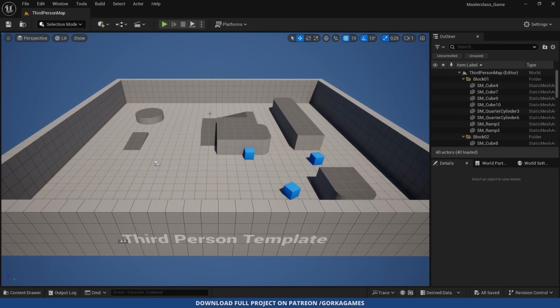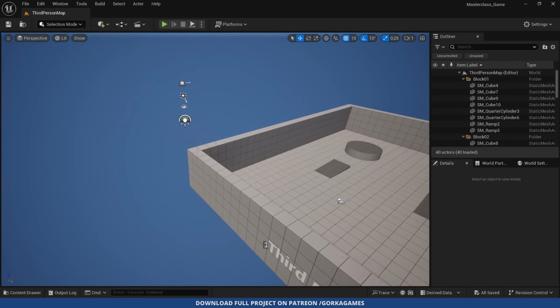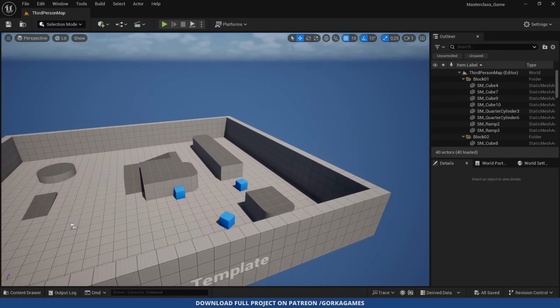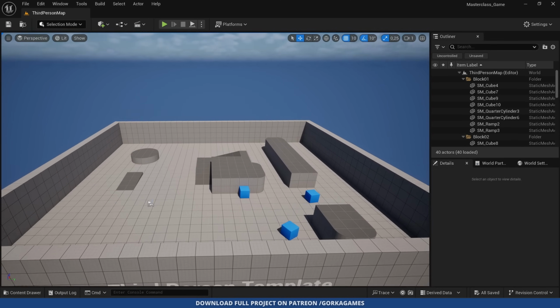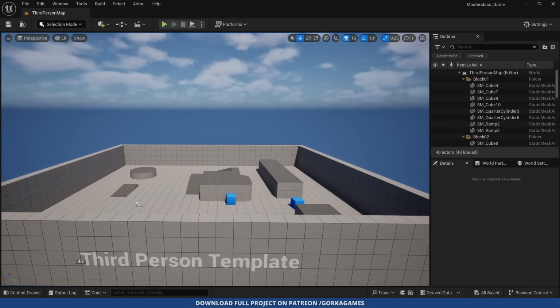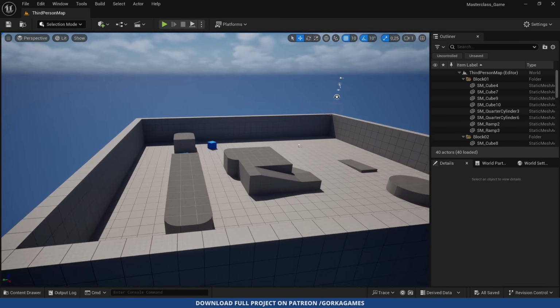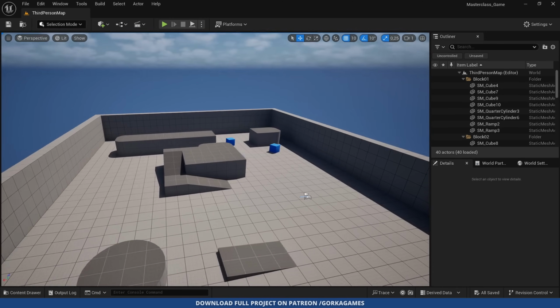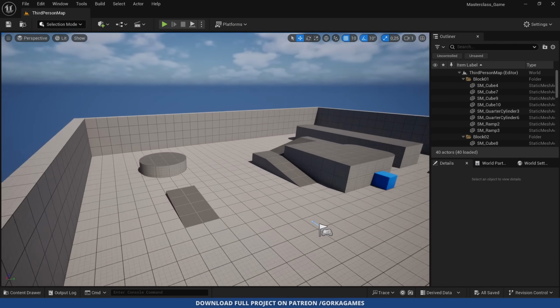If we hold the right mouse button on top of the viewport, we can turn our camera. And on top of that, while holding the right mouse button, we can start to move with the WASD keys, and just move around like a drone, like if we were playing a game inside of Unreal. As simple as that. So remember, right mouse button and the WASD keys.